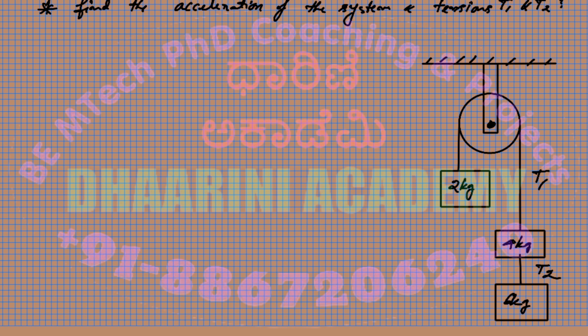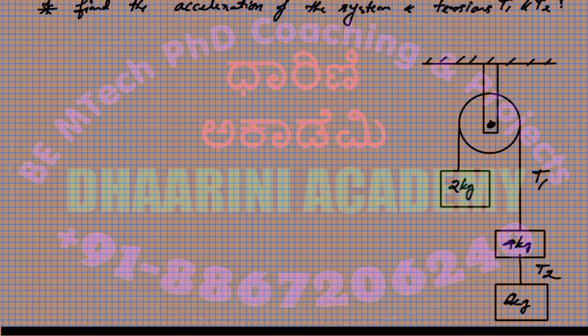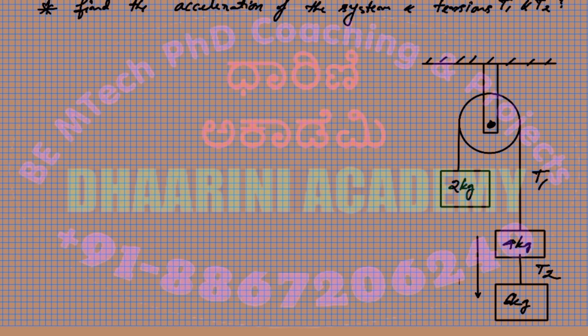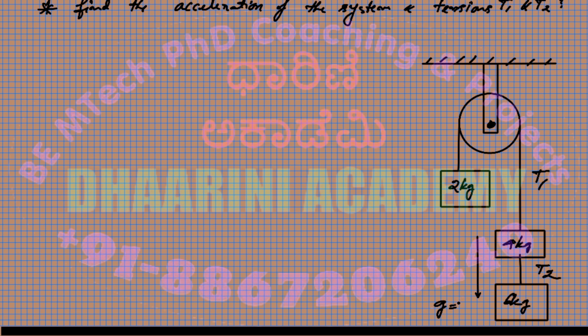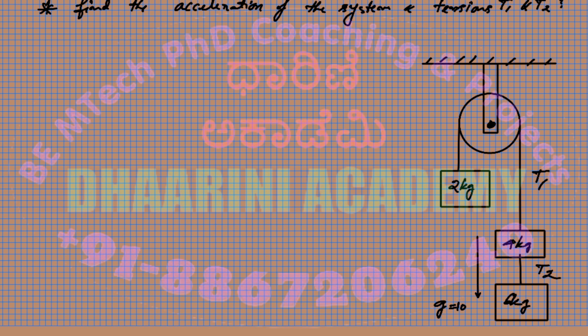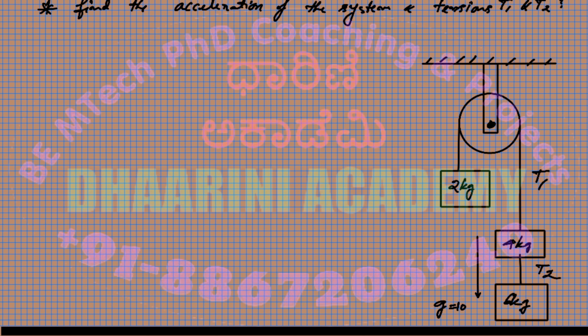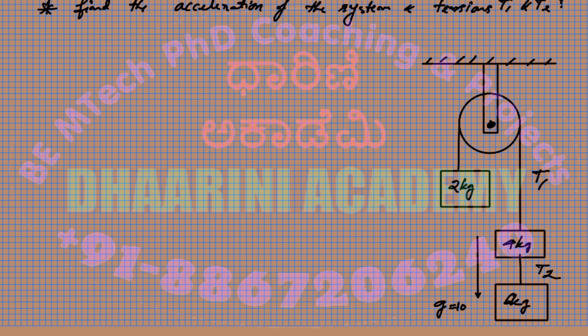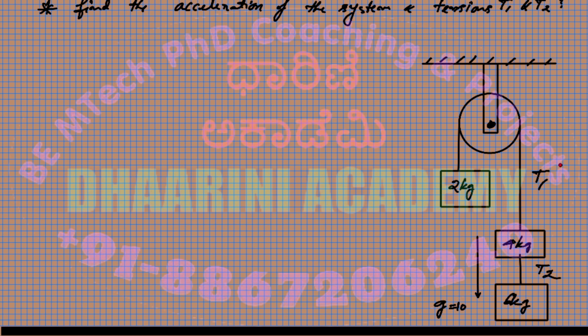Okay. So initially, let us mark some of the points. For the whole system, there is acceleration due to gravity which is acting downwards. Okay, that is g. And for an approximated value, you can take it as 10 meter per second square. That's the first thing. And what is the direction of acceleration? Obviously, the 4 kg and 6 kg mass on the right side is going to pull the whole system downwards, because the other side has a lesser weight, 2 kg, so definitely the acceleration is always in this direction, downwards. So that is the A value, acceleration.